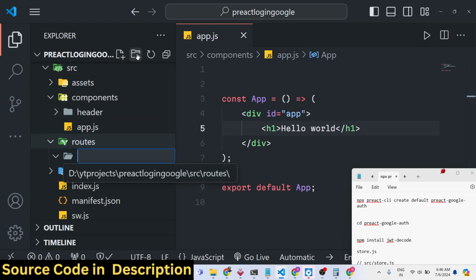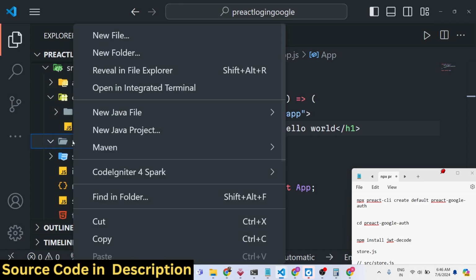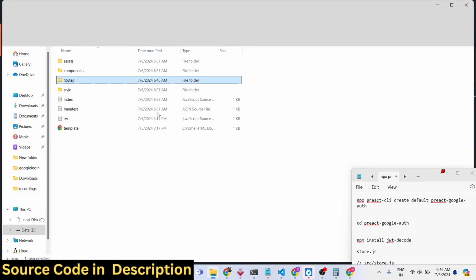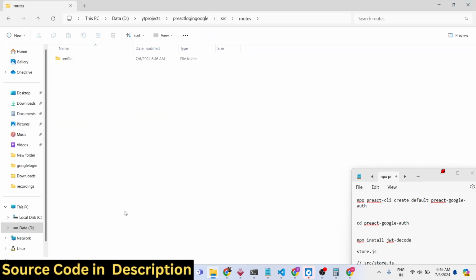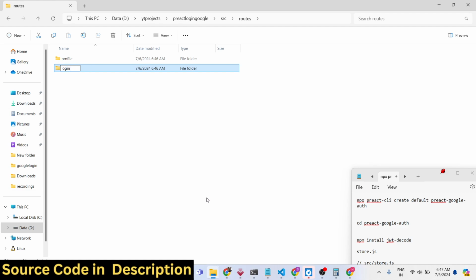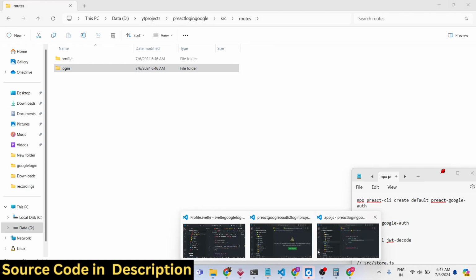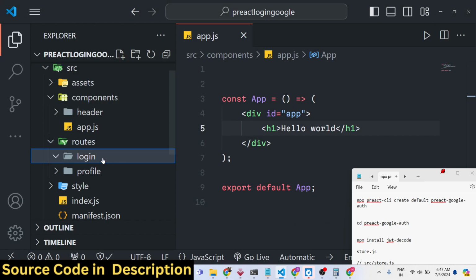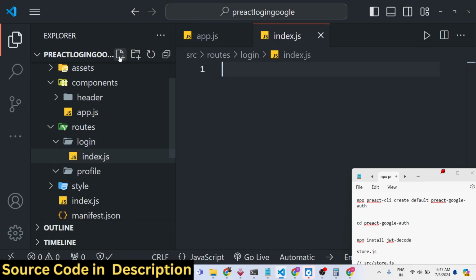Just make a new folder, and a new folder once again here. So now we will have two routes right here. This is login, this is profile. Here also we have the index.js file.